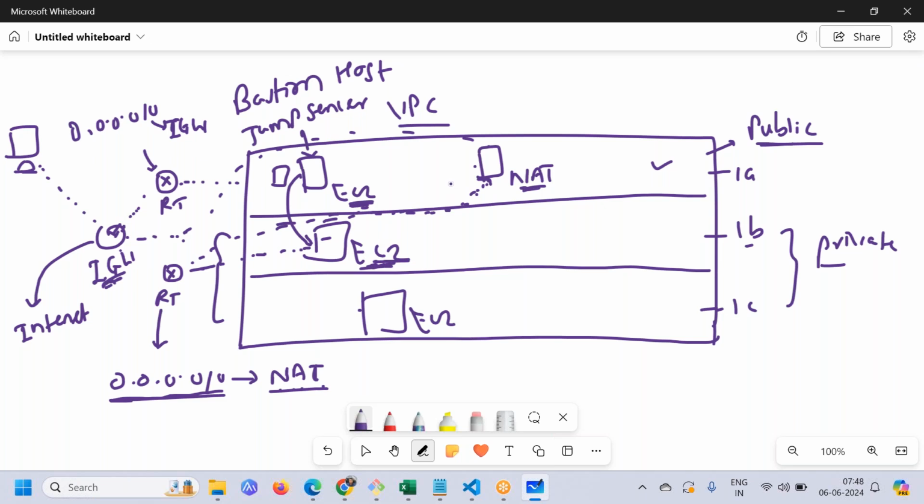But the important thing here is that after adding the NAT gateway, we were able to access the internet. So overall, whenever private subnet instances want to access the internet, we have to create something called a NAT gateway. Okay, Amul.